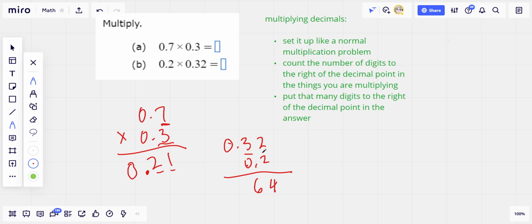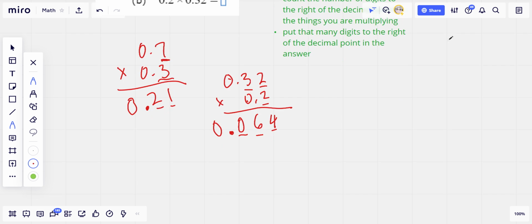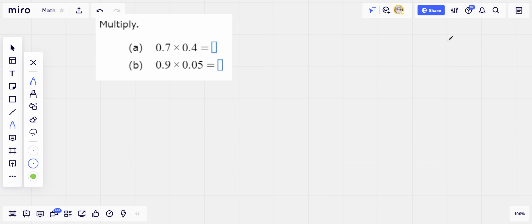But let's look at the number of decimal points here. So we've got 3 numbers behind the decimal point. I only have 2 numbers here, and I need 3. So what do I do in that case? Well, our decimal point is going to be right there. We put in an extra 0. So whenever you need an extra space, you put in an extra 0 there. And then before the decimal point, by convention, we add that 0. So 0.2 times 0.32 is 0.064.